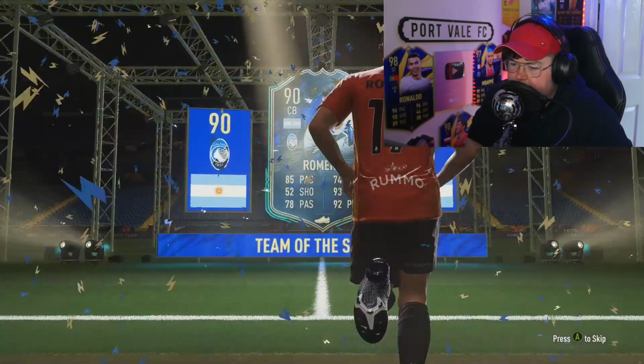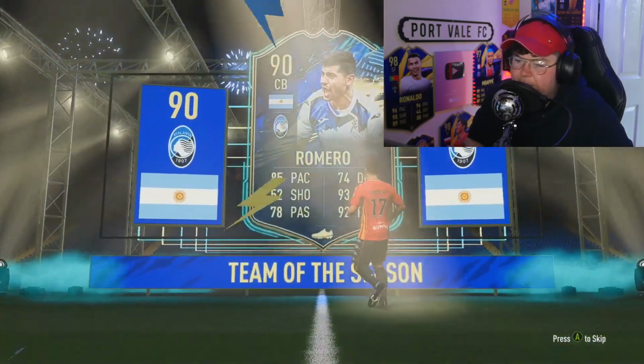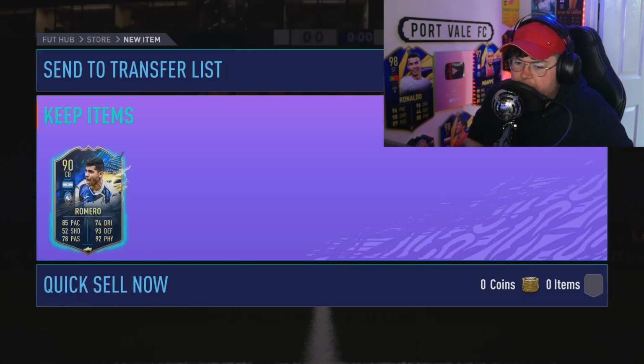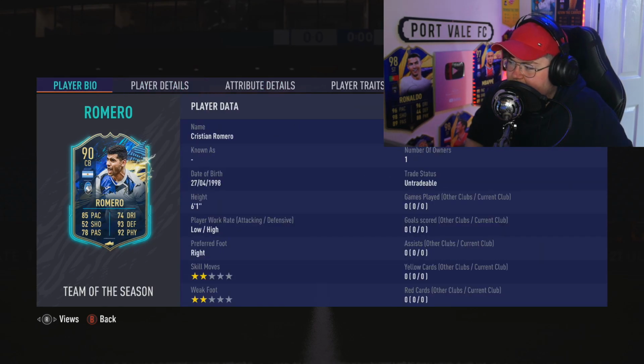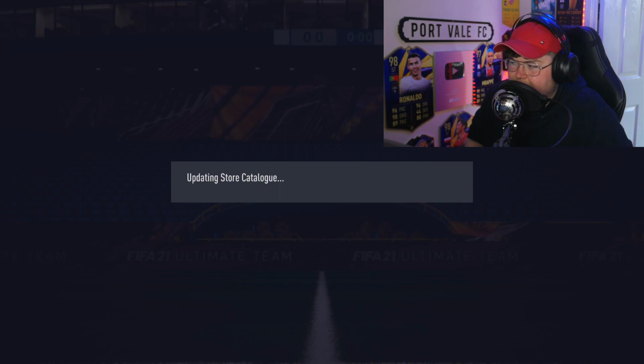You know what? You know what, Romero is not too bad. 85 pace. Worst comes to worst, he's fodder, right? But his card looks great. 6'1" as well. Two stars, not ideal. But usable? Usable, we'll say usable.